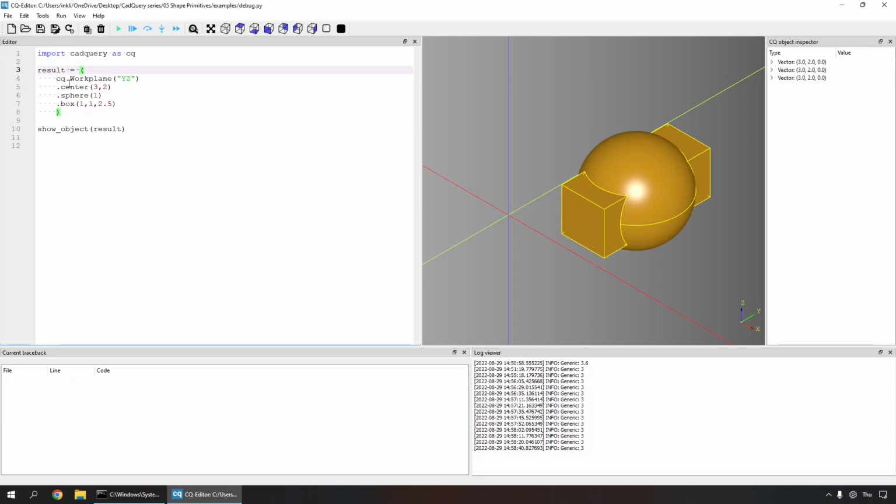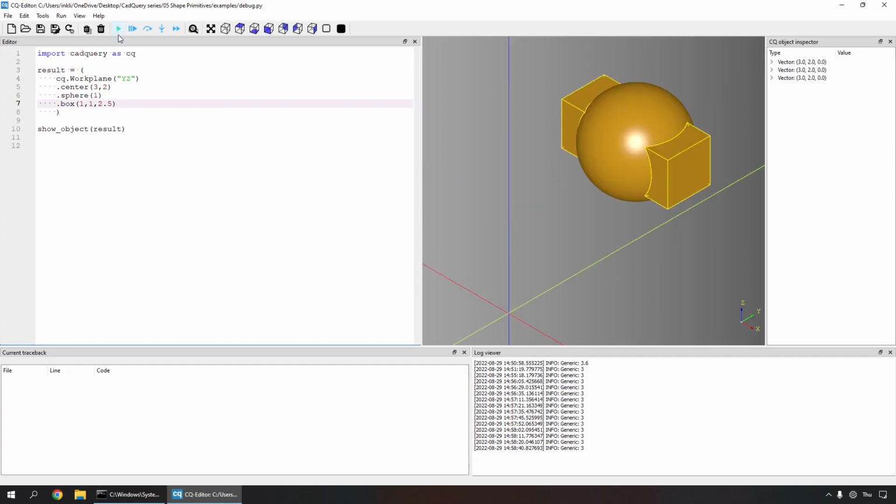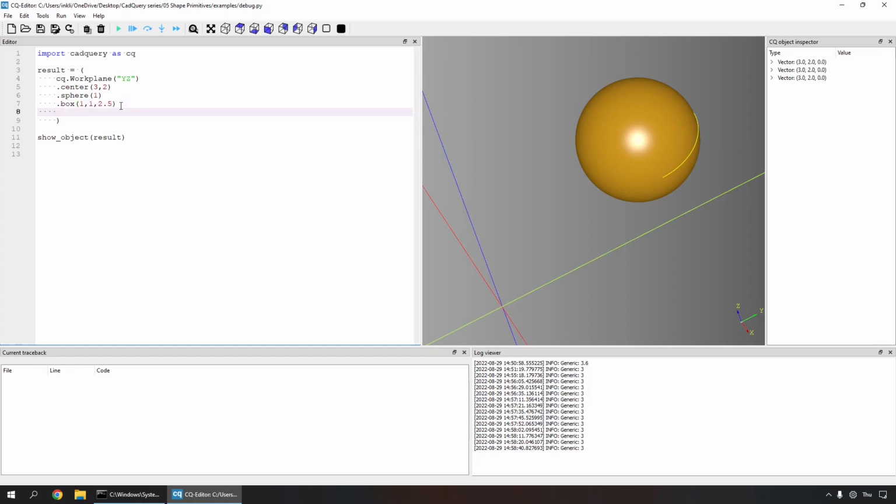This is the same exact code, except now you can comment out parts of it. So let's run it. Comment out box. And here is our sphere, right? And again, this is playing off the method chain. So you could still chain more operations off of this, right?